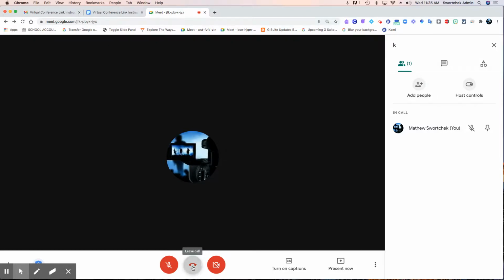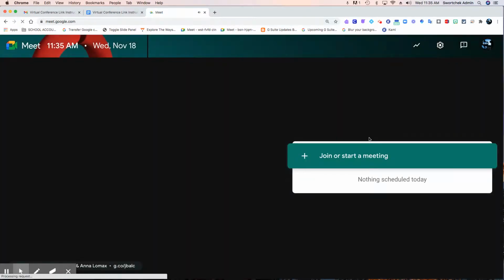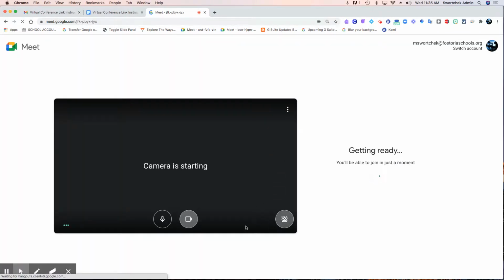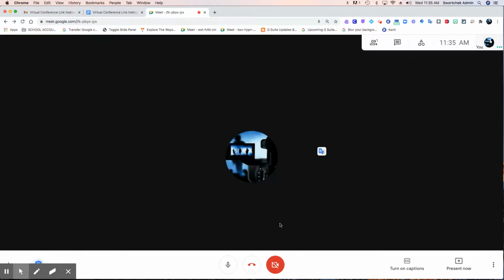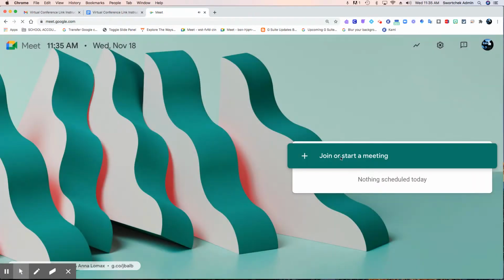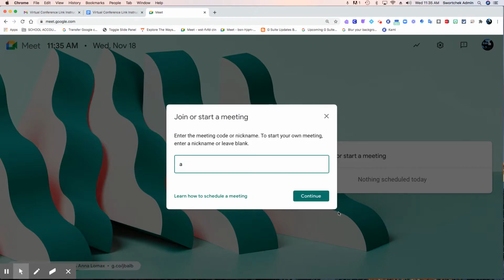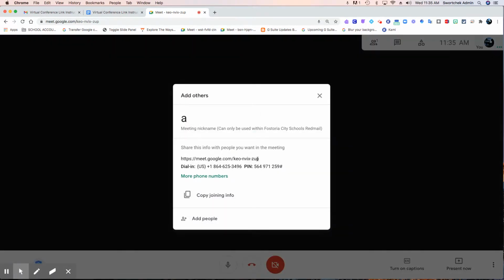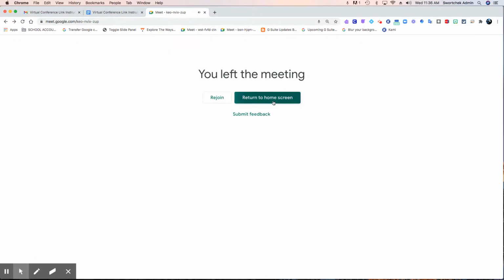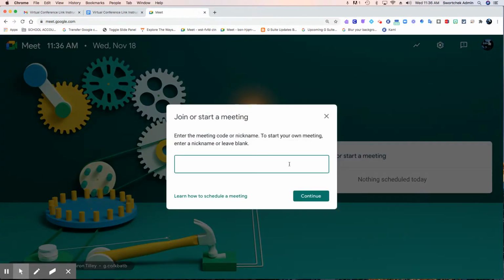Now, when you leave the call, you can return to your home screen. If you were to throw K back in there, you'll notice that the code has retained for the time being. But if I close it, return home, now I'm going to go join somebody else's meeting because I need to be at this other conference. Now I'm going to leave that meeting, come back, start K again.